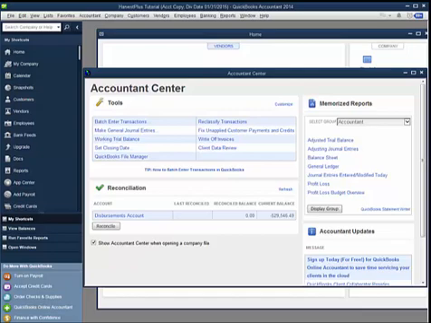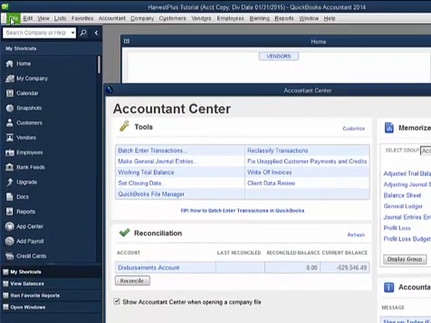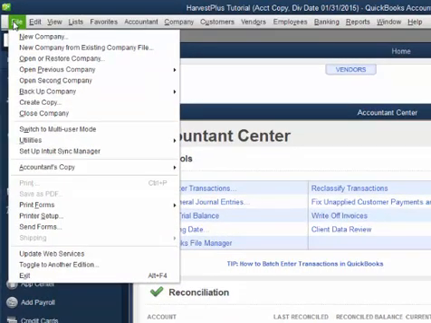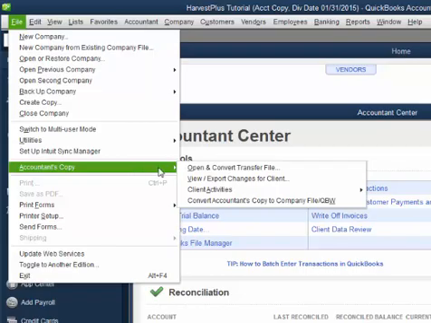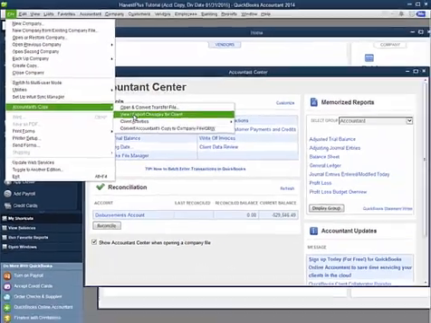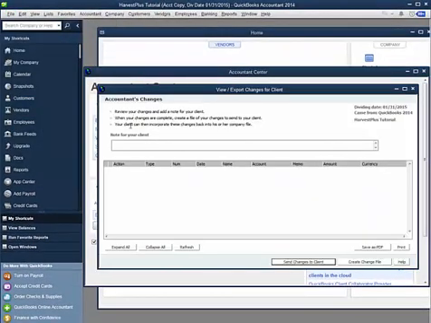Assuming you've made your changes and are ready to send the file back to the field, select File, slide down the selection bar to Accountant's Copy, View Export Changes for Client. You will now see an information box titled View Export Changes for Client. All actions that you have taken on the file will be shown.